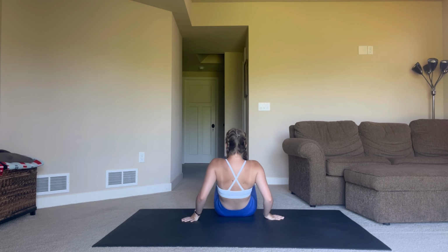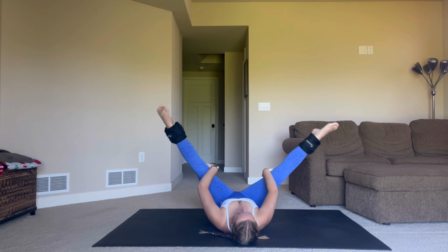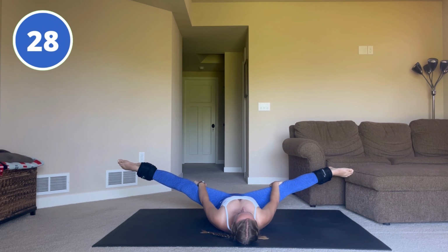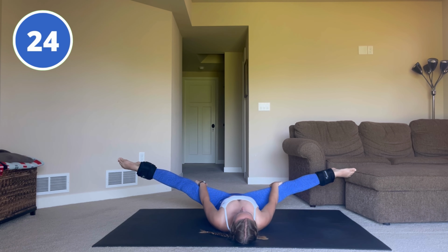Now you can go ahead and lay on your back, putting your feet toward the sky, and then with your hands you can gently push your legs toward the ground. During the 30 seconds, you can try to push them even closer to the floor, but just make sure that you don't push too hard that you're hurting yourself. You should just feel a gentle stretch.